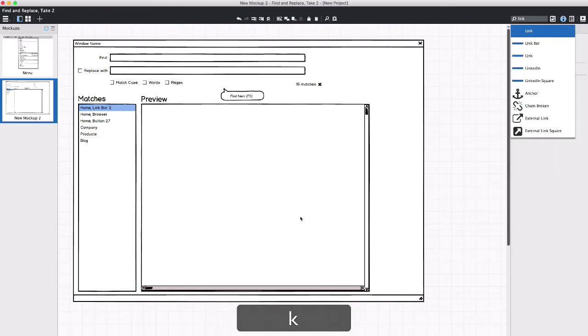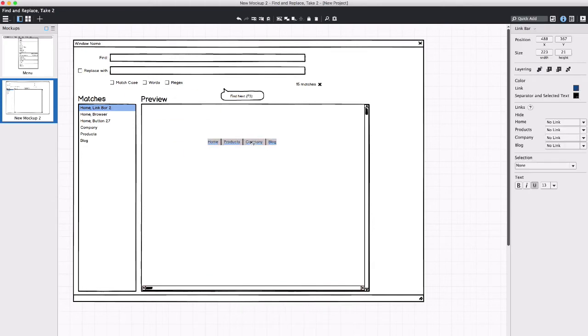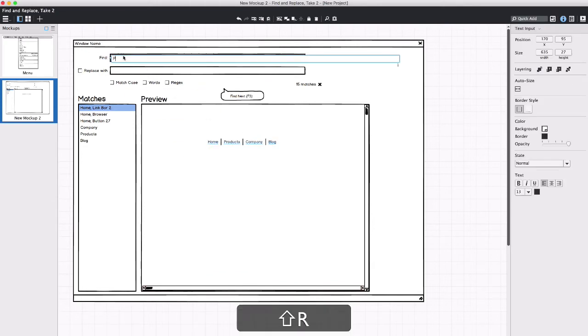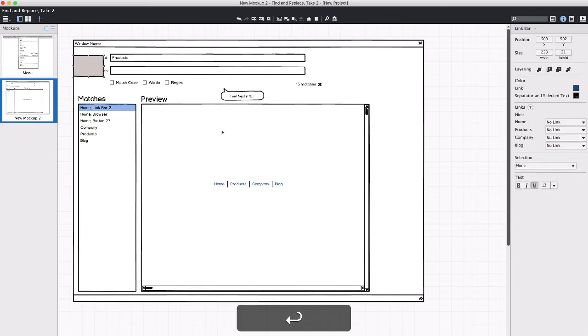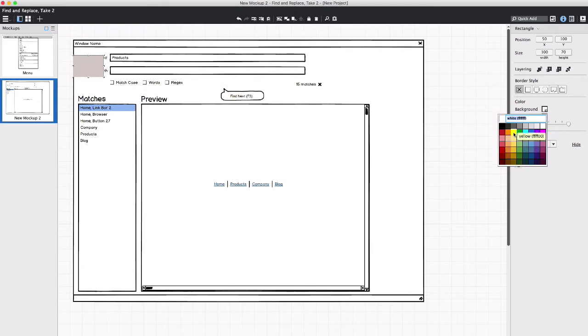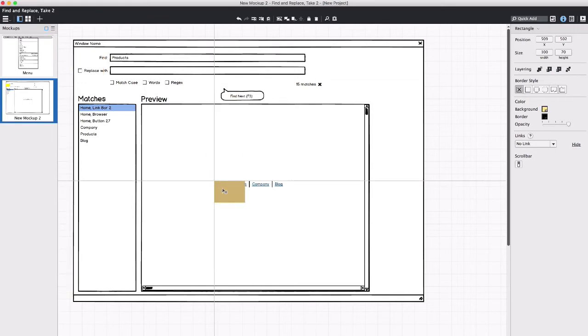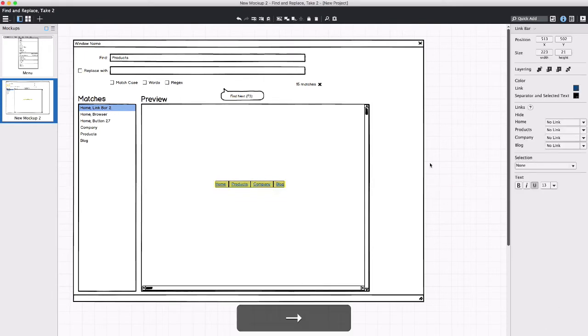So say it's in a link bar. So you're searching the word products. And so basically you would center it here and maybe highlight the whole thing somehow, but not exactly the word, because that was one of the most difficult things that was impacting performance quite a bit. But we know the boundaries of the whole control, so that's pretty easy to do and quick.